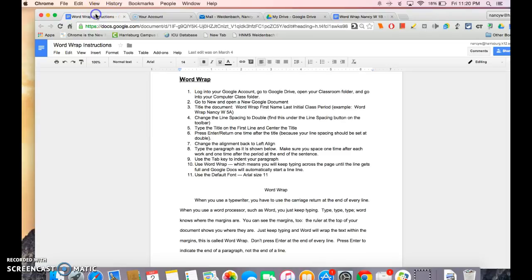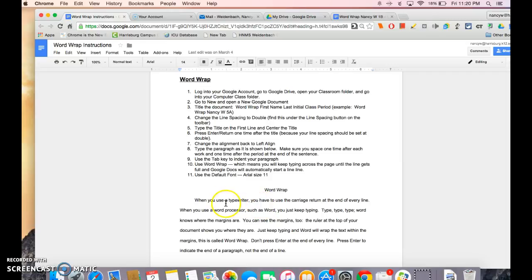When you get all done, your document should look very similar to what I have down here at the bottom of this page, except all of this will be at the top of your page. So your instructions are up here, and what you're actually typing will be down here. So you'll follow this all the way through. Pretty much everything you do in this document is going to look just like this.